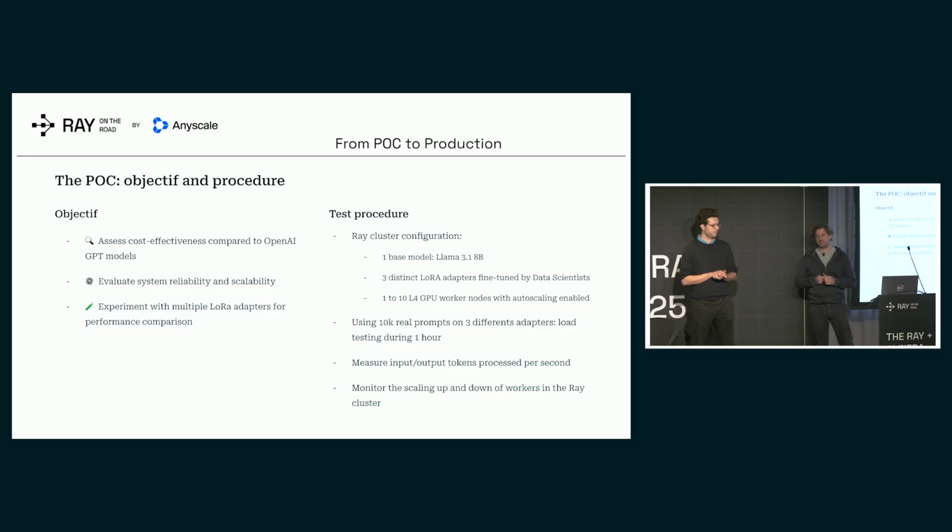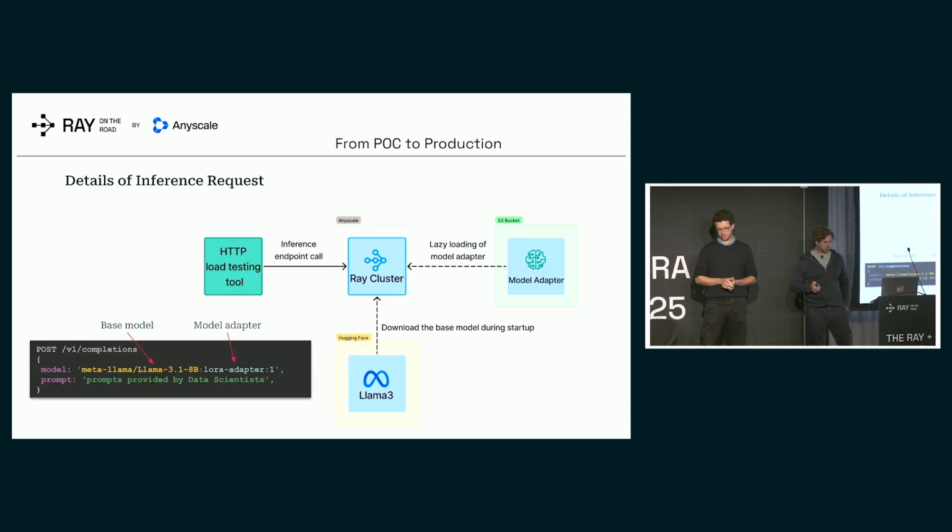We used 10,000 prompts given by our data scientists too for each LoRa adapter, and we load tested. We made multiple load tests during 1 hour. So we wanted to measure the input and output tokens per second to extrapolate the real pricing at production scale. And we also wanted to monitor the scaling up and down of the workers in the cluster.